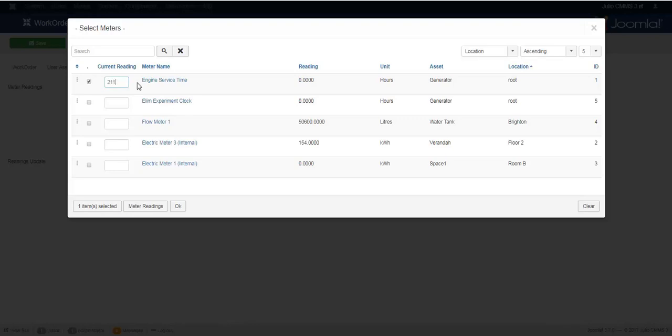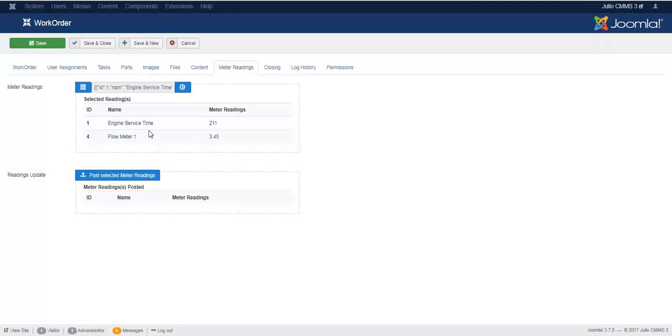Or flow meter 3.45 or what have you. It's going to be here.